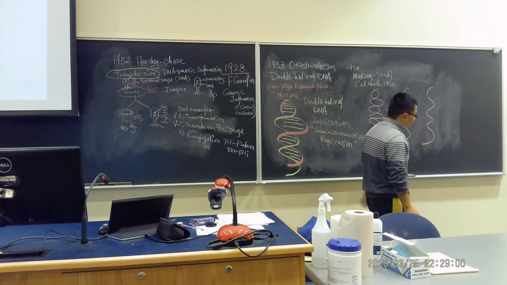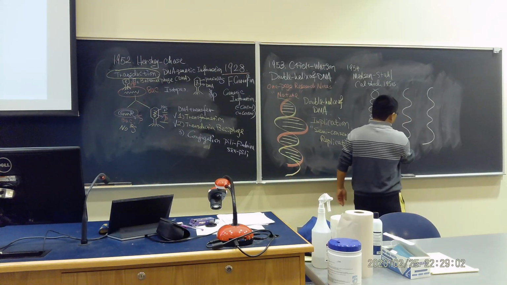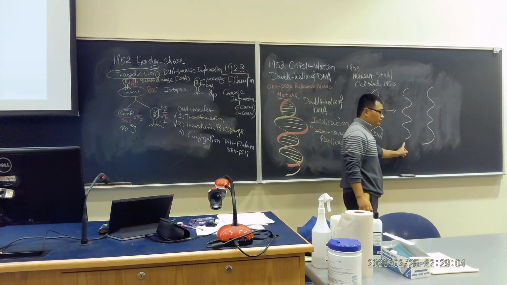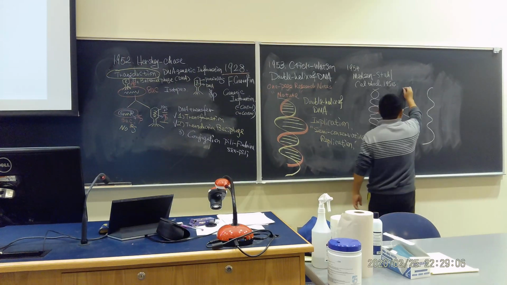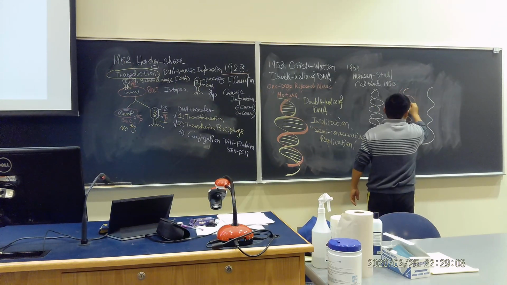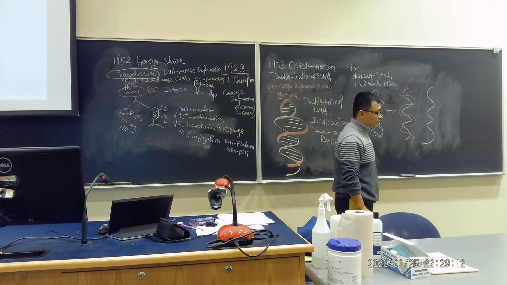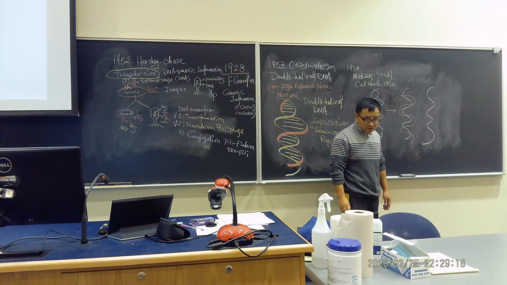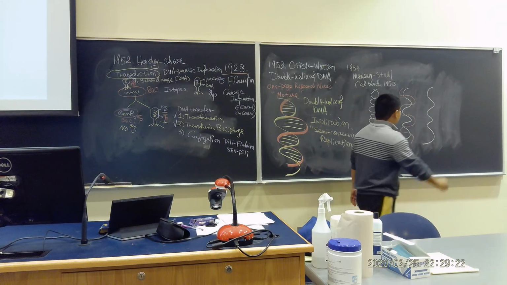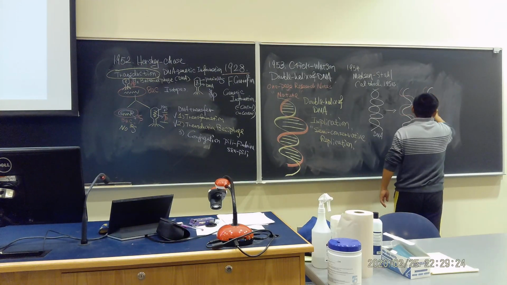What is semi-conservative, first of all? They are using one of their mother strands in replication to make daughter strands, and the daughter strands should be exactly the same as the mother strands. The only difference is based on the gene complementary policy. Okay, so they get these two.